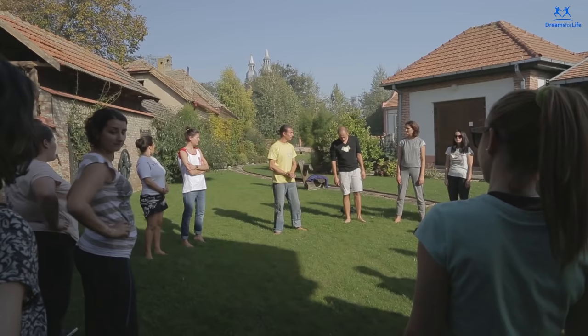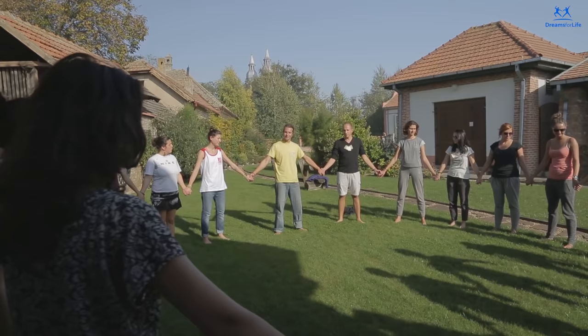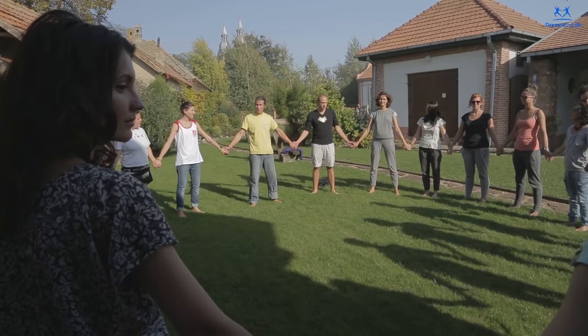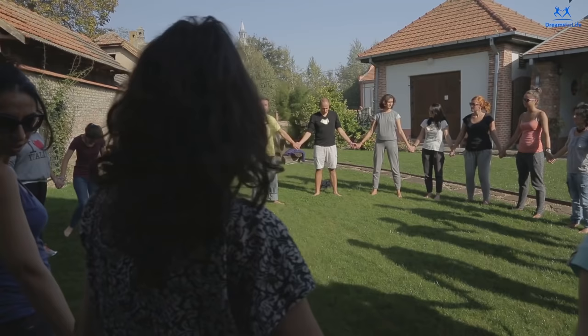Are you ready? Yes. Okay, hold your hands. So, look around and remember this shape and this position. This is the goal you have to achieve by completing the next task. Everybody holding their hands, facing the center of the circle.